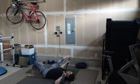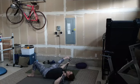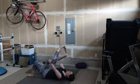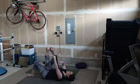10. Use that breath. Don't hold it. 9, 8, 7, 6, 5, 4. Almost there. 3, 2, and 1. Now, carefully, we're going to guide that leg across towards the left.